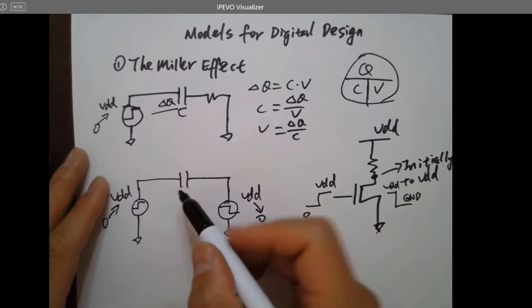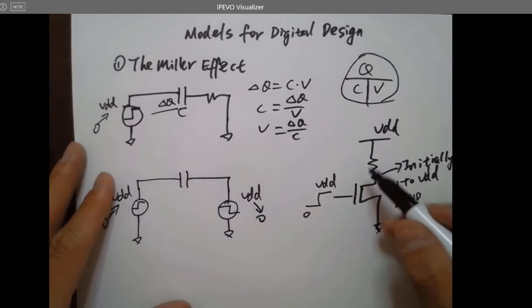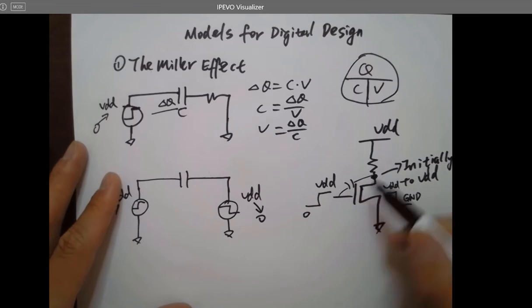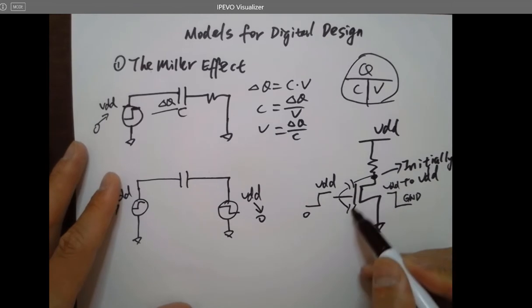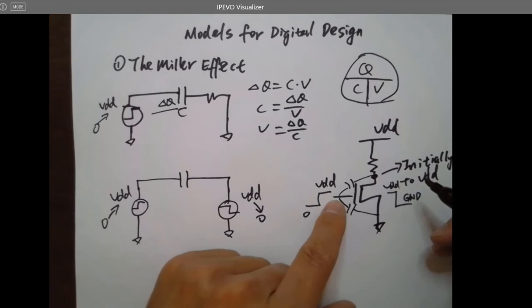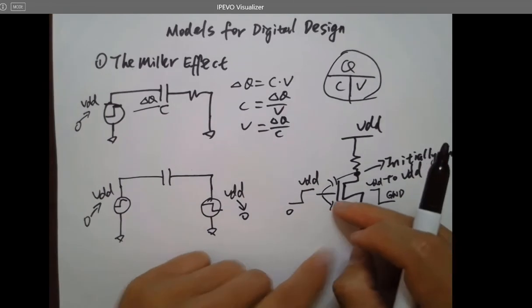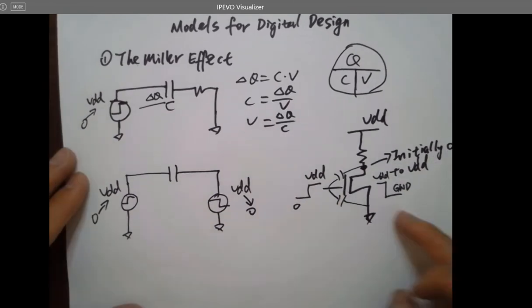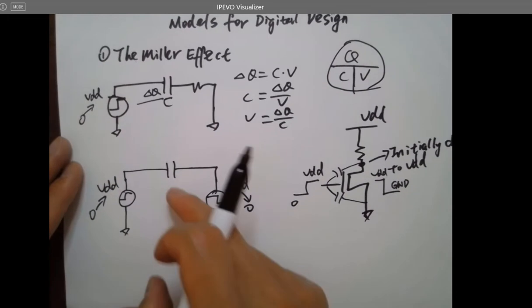And we are looking at this capacitor in this circuit. It's actually a parasitic capacitance between the gate and drain. And there's another parasitic capacitance from the gate and source as well. So we're going to talk about this really quick. So you know, if you have a circuit like this, it does pretty much the same thing as this model.